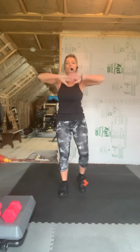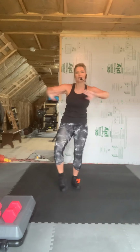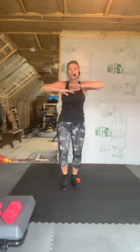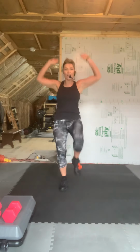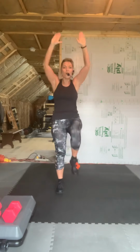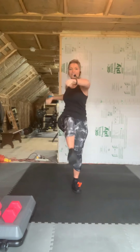Now we're going to go back to a right lead. And we're going to alternate it to half. Two more squats. Here's two. Alternate and tap. Right, left. Four, three. Now alternate a knee and press overhead. For four, three. Alternate a kick, opposite arm and opposite.